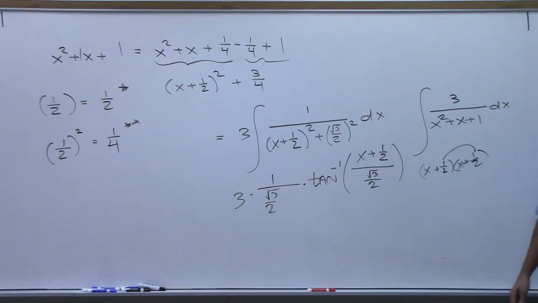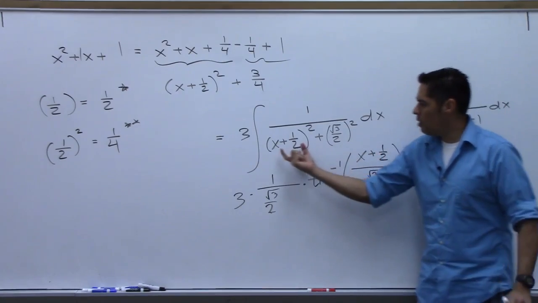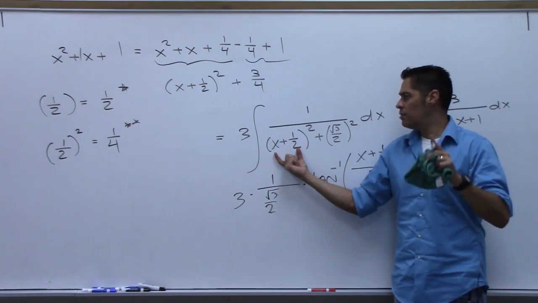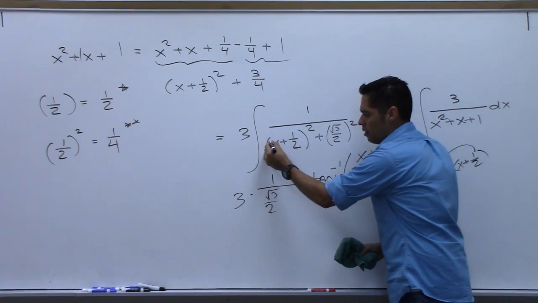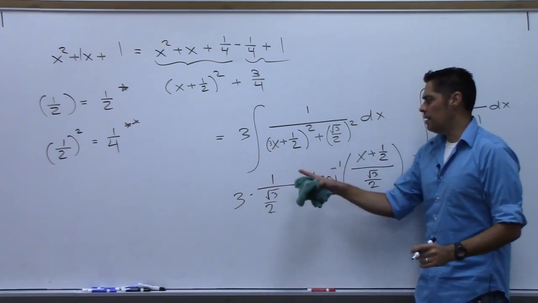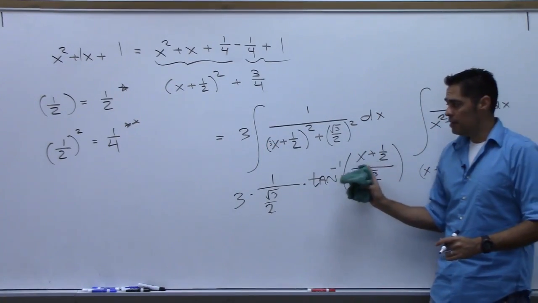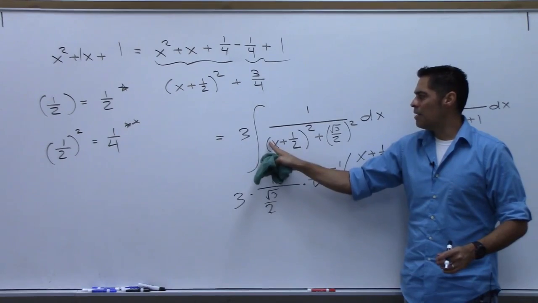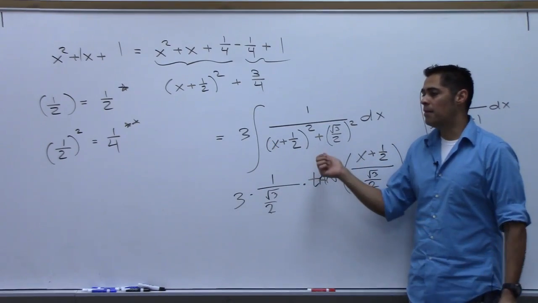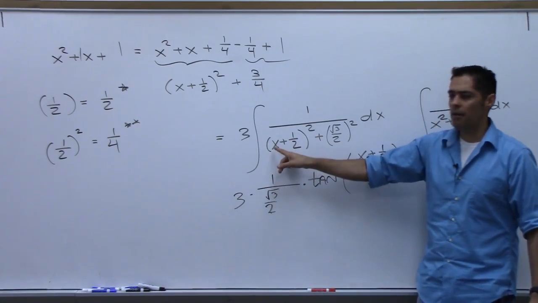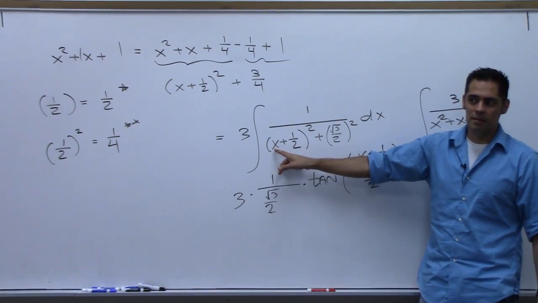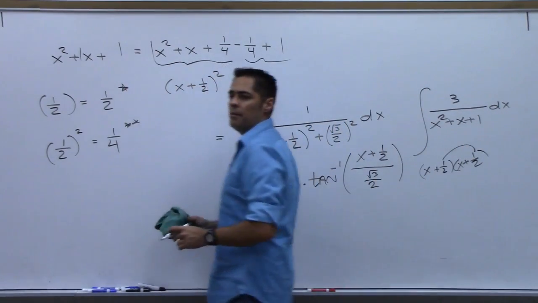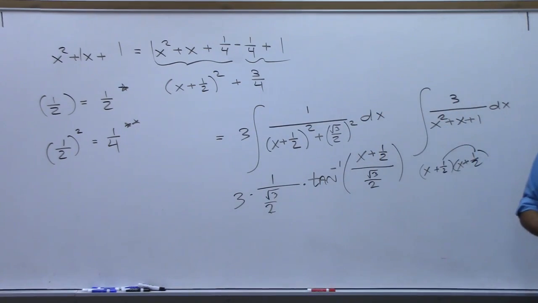But now the reason why I went so quickly with this part is because if this is u, if I did a quick little substitution, what would du be? Just 1, right? So let's just say for the sake of argument, if that's 3, then this problem would have worked out the same, except I would have scaled it by 1/3, because I would have to have taken care of that. But I should never have to worry about that on a problem like this. When I complete the square, I should never have to worry about a number other than 1 out here. Why? That's what we actually need to have before we complete the square, right? We had to have a 1 out here anyway. So that should never present itself as a problem.